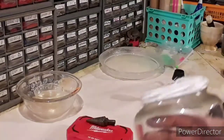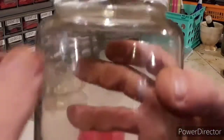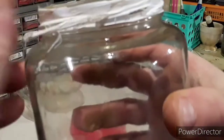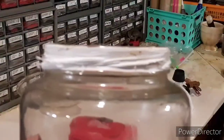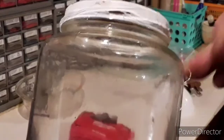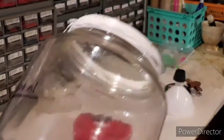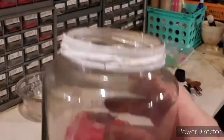You can see I put Teflon tape on the lid threads — it's a bit torn up because I've screwed it off and on a couple of times, so I'll need to touch that up. If you make one of these, it's probably not strictly necessary, but I had some on hand and figured it would give a little better seal.